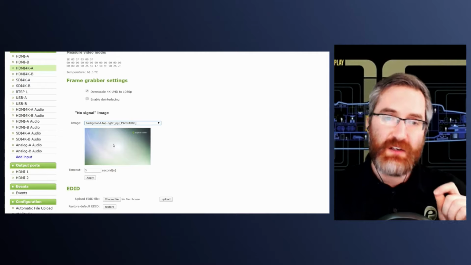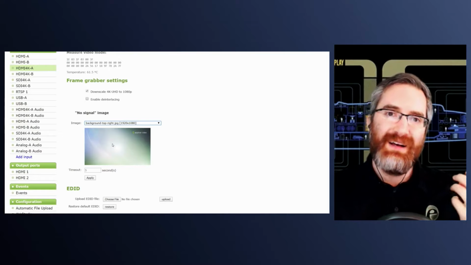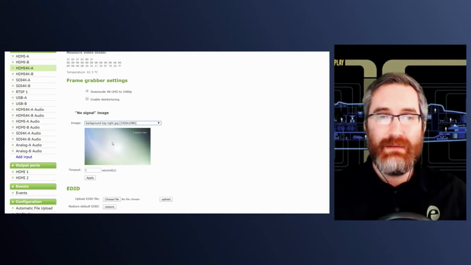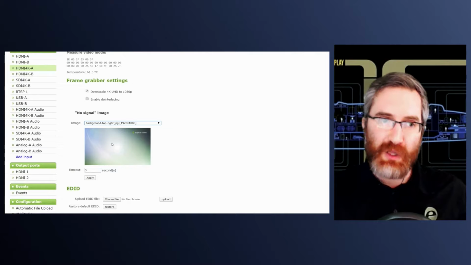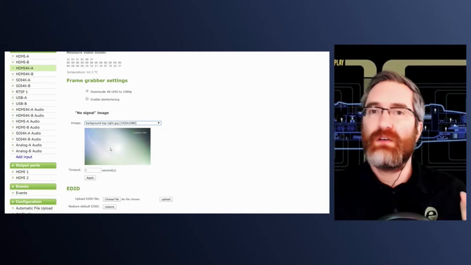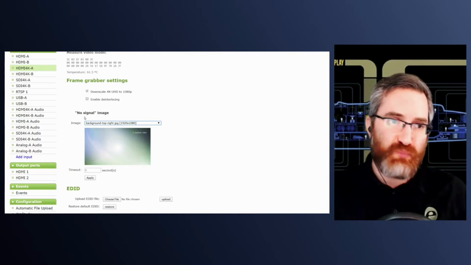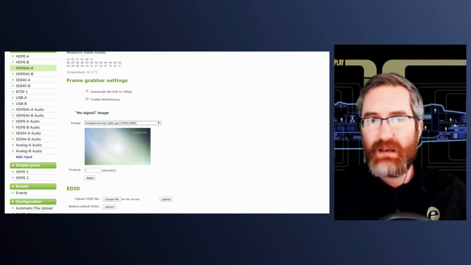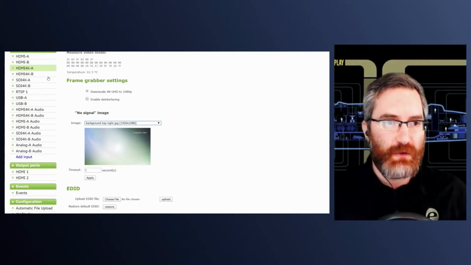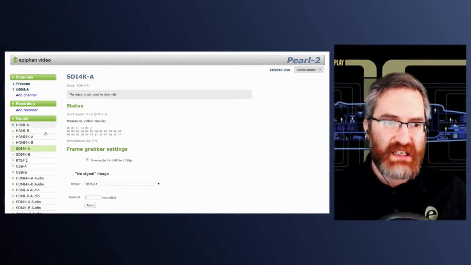So this can be a big advantage and very useful for a variety of reasons. Many customers enjoy this feature as a function of branding in the worst case scenario of someone pulling out a cable. Each input port could have a different no signal picture loaded to it. So you could even label them with which port it is to try and increase your troubleshooting speed if you needed to. The SDI ports, very similar, same kind of idea.